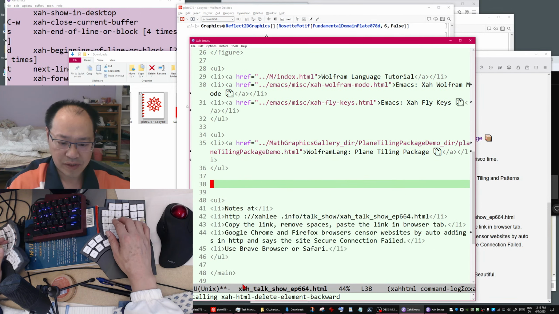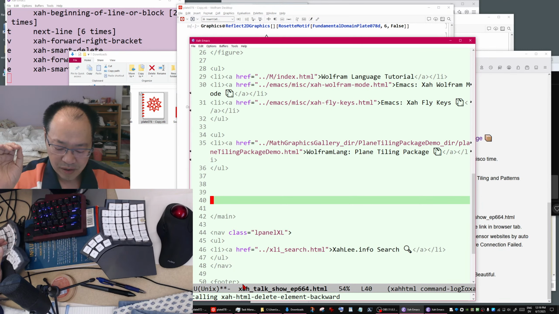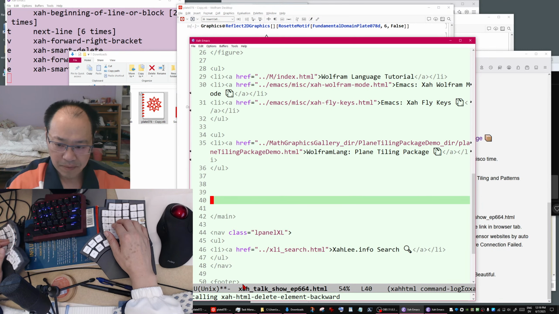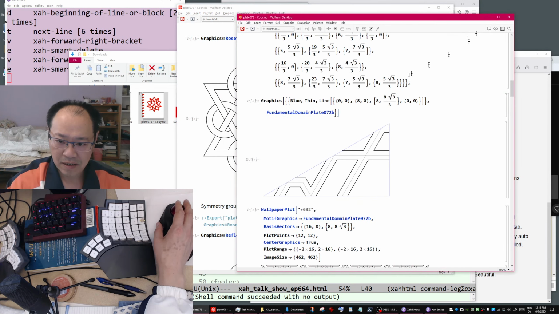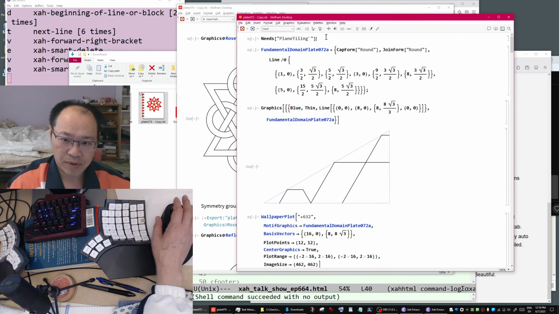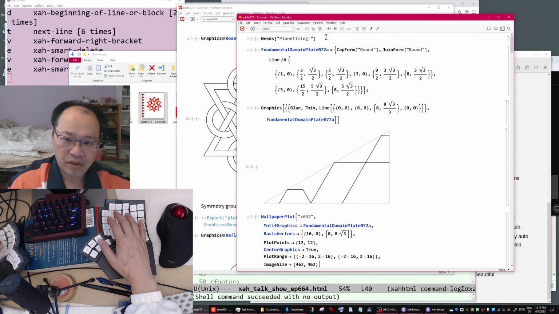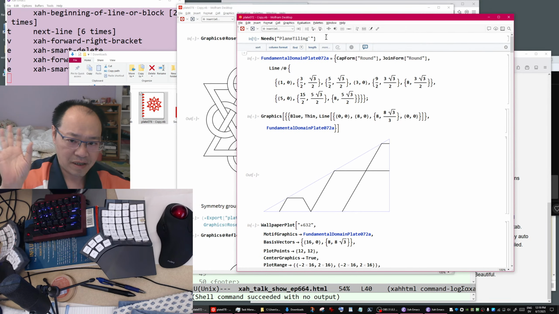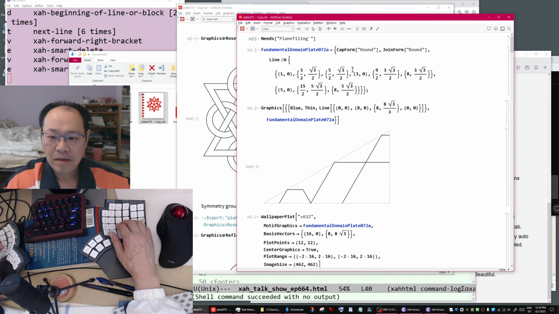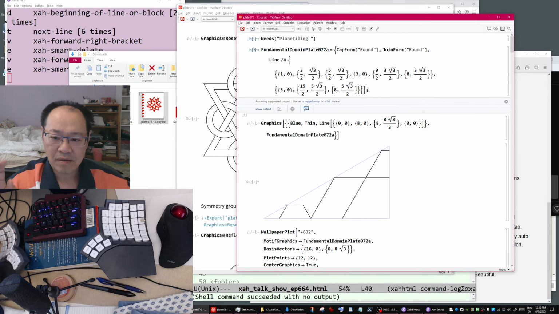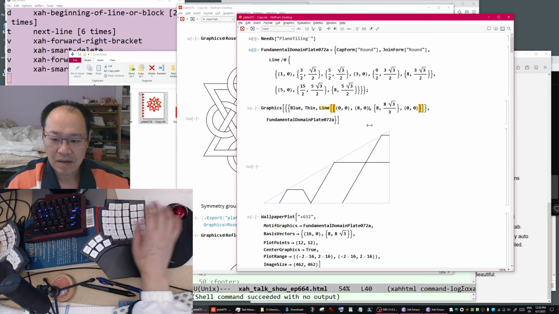Okay, so remove that. So we want to, yeah, let's go to where is my package. Let's see if it's loaded. Just like Emacs, if you want to load a package, you need to place it in a special directory. So Shift Enter, let's see if it's loaded. It's loaded there, fantastic. So let's run. So this one is saying, wait, I don't know where that came from. So let's just run it. Fantastic. Okay, then let's run this one.